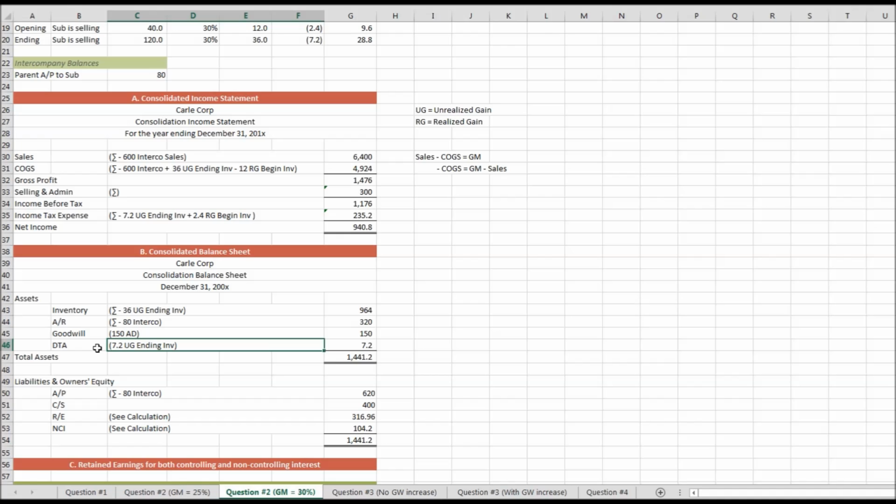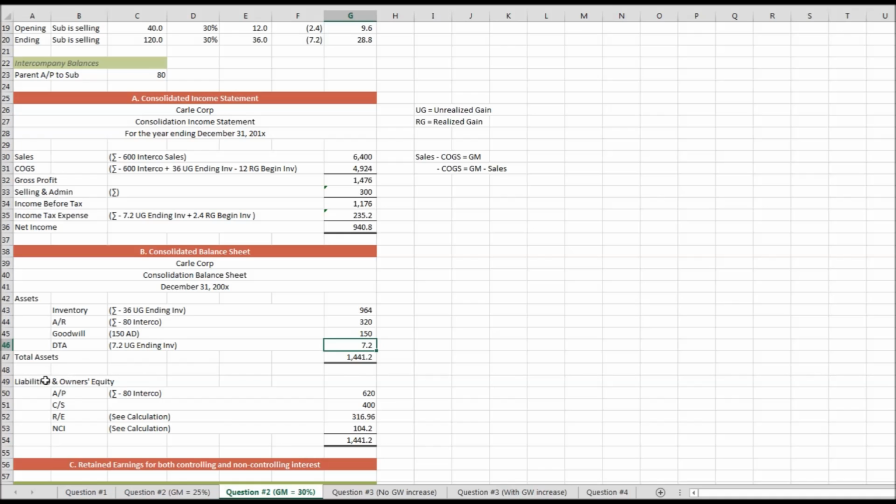But we want to reflect that the tax has been paid. So a nice way to think about this is just go back to the definition of an asset. An asset is a current resource resulting from a past event that has future economic benefit. So since we've already paid that, we certainly do have the future economic benefit, and it's also resulted from a past event, and it's basically prepaid taxes. So this will show up over here as 7.2.